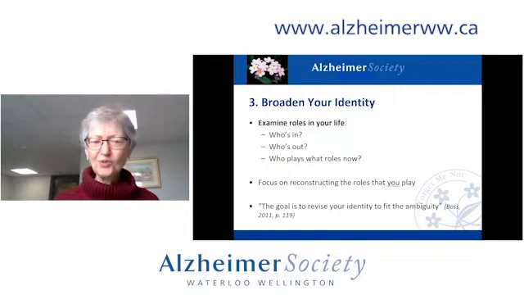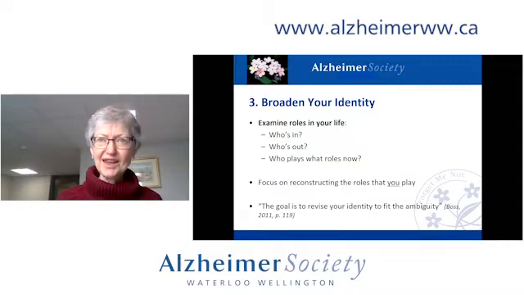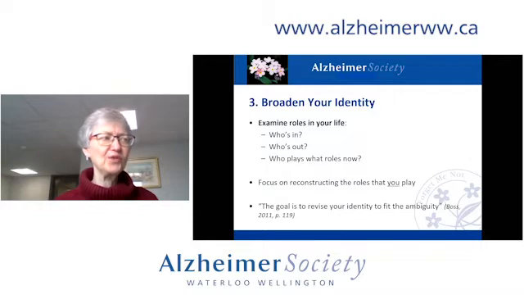Because everybody's situation is unique and individual, think about, for you and you only, the roles in your life. Who is in what role now? Who's not in what role now? And who plays what role? That might only be between yourself and the person with the diagnosis, or you may think in a broader sense about all the people involved in the caregiving circle. So examine the roles in your life, and think about restructuring the roles that you play. You can't control anybody else, but we can control ourselves to some degree. So let's restructure the roles that we play.